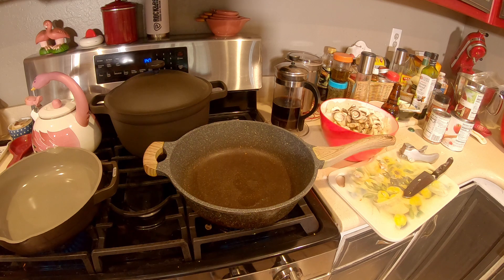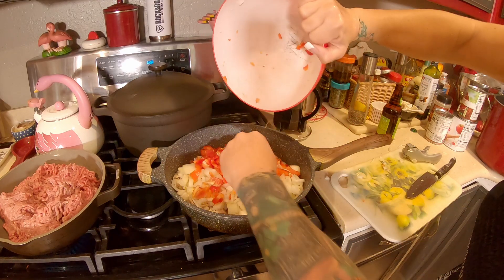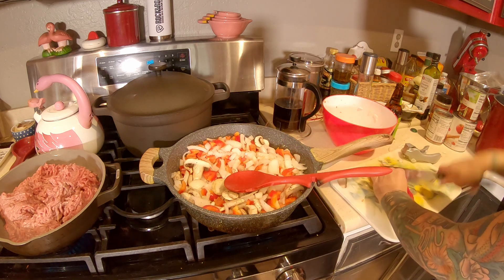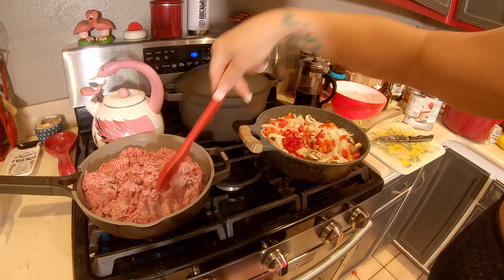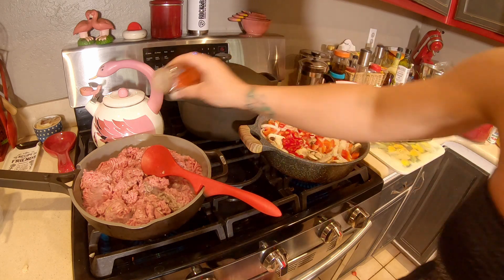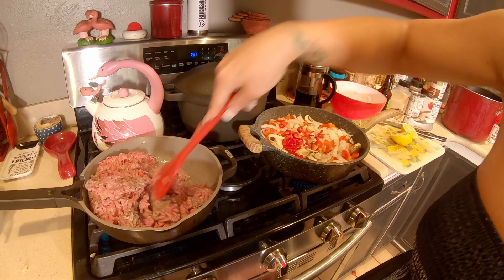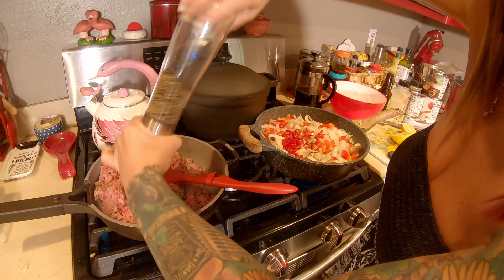In my other pan here I'm going to get this one started with no oil — nothing in it. I've got some ground beef that I'm going to cook up in there separately for now. I'm going to be mixing in some seasonings with it once the pan gets nice and hot. I'm going to dump all my onions and peppers in, mix in that garlic, and chop up a couple of cayenne peppers. You can use any kind of ground meat you want — chicken, lamb, whatever. This is an 80-20 mix, which is good because there'll be a little bit of fat in the pan. I'm going to add a little bit of homemade cayenne pepper and more garlic to the meat. I'm not cooking it all the way through — I'm just browning it a little bit and mixing it with seasoning; I'm going to par cook it.